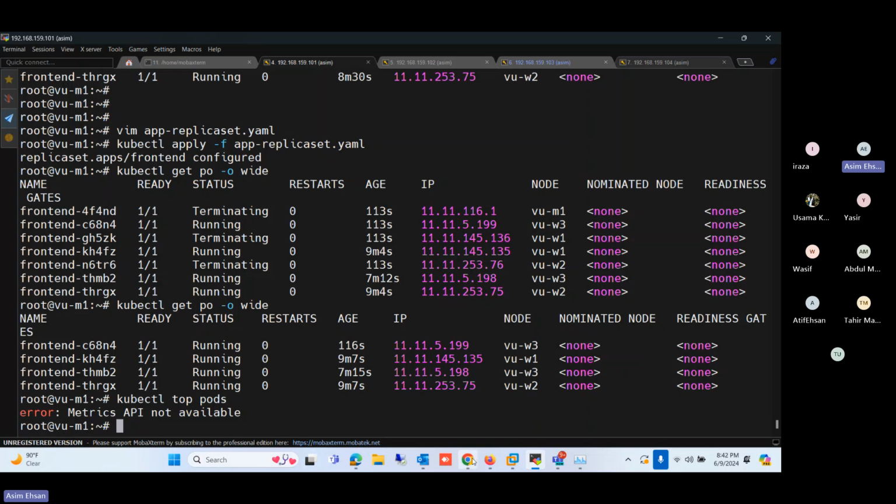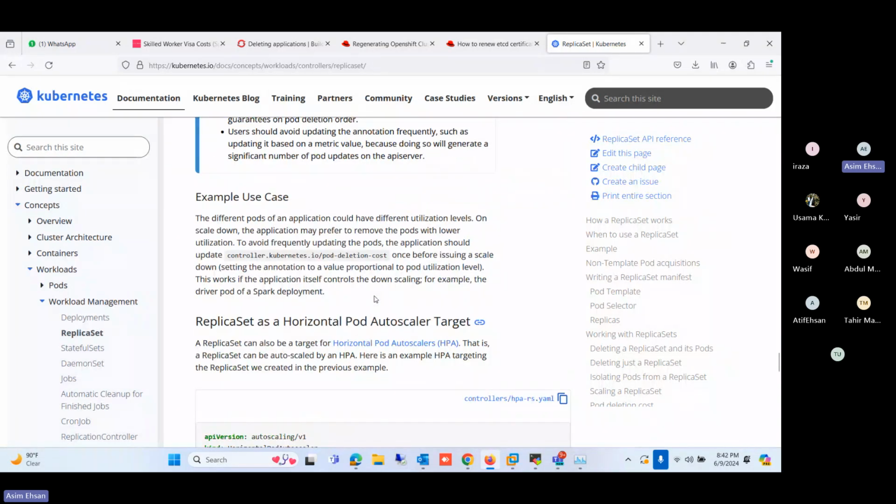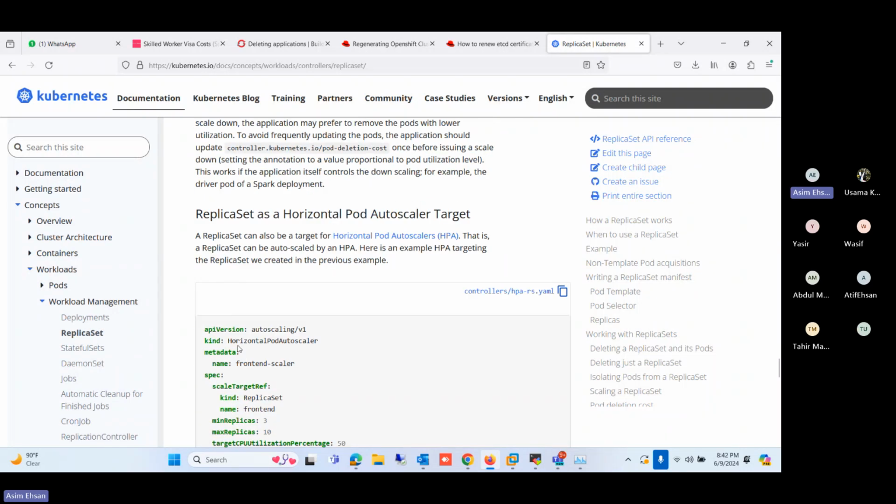The documentation that I showed you here is saying that you can see a replica set as a horizontal pod autoscaler. So in that case, we will set up the Kubernetes resource HPA, horizontal pod autoscaler.